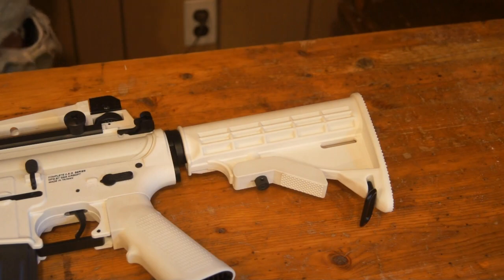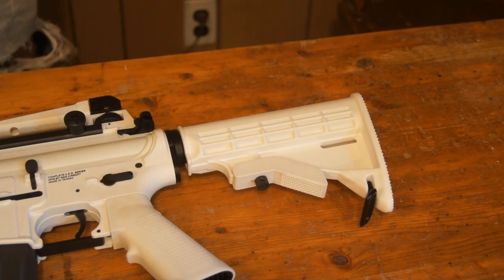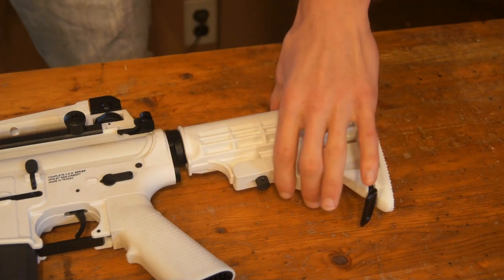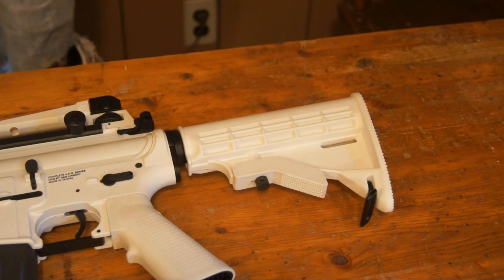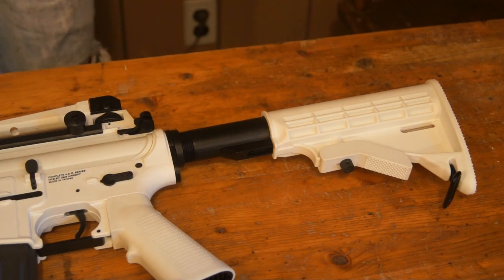It's not all bad, though. One feature that certainly never fails to disappoint is the Chion's stock. This is your standard 6-position M4 LE-style adjustable stock. You can adjust it for your comfort to any of the different 6 positions. It's a very simple mechanism — you simply push in the toggle switch and then you can extend it to any of the different positions, from its shortest position to the longest of the 6 positions. The most comfortable position is obviously the longer position if you have longer arms, but you can adjust it in the middle or the shortest depending on how tall you are and how long your arms are.